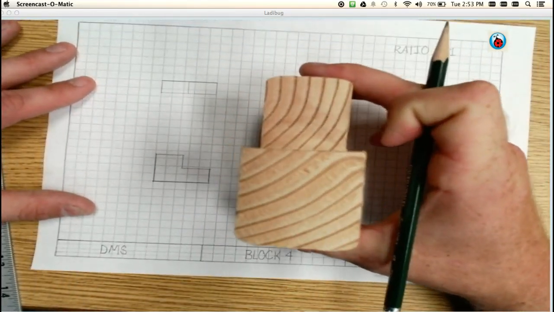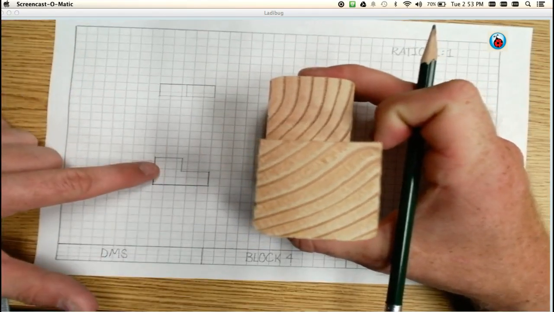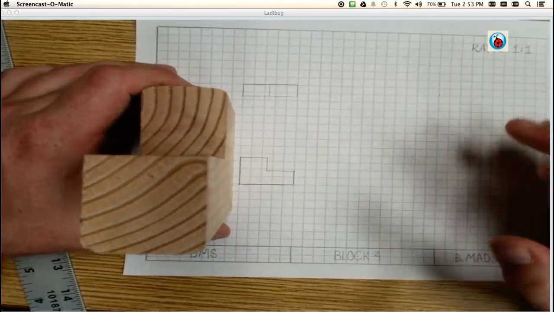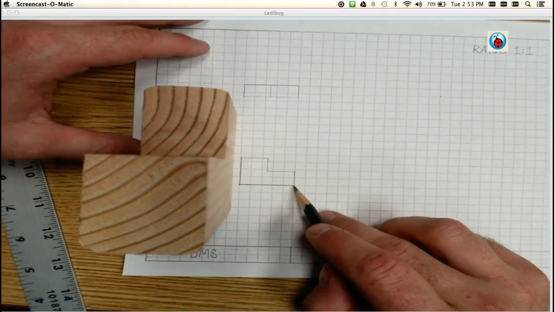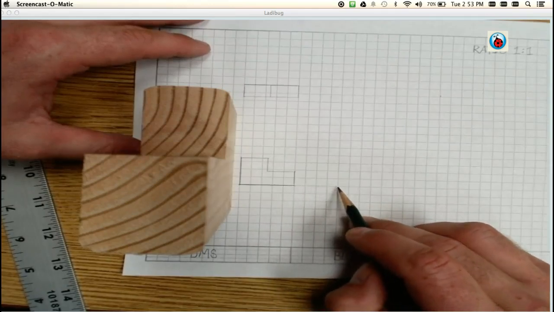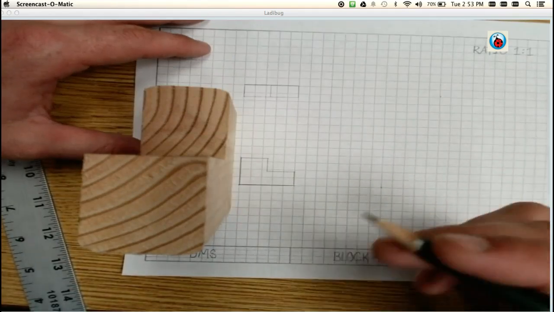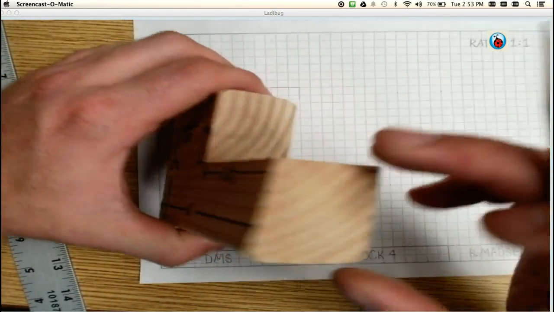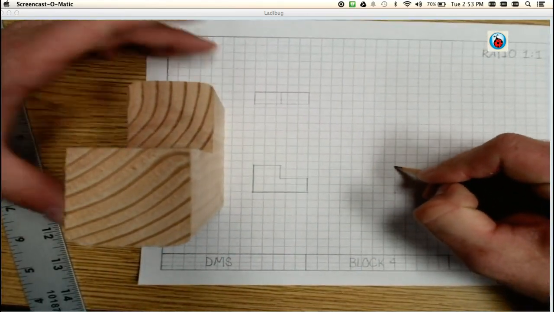And then side view, right side view. Side view and front view share common height. The height was 2.5. So first I need to find my spacing. From here it's going to be over 8. 1, 2, 3, 4, 5, 6, 7, 8. Height's 2.5. No, I'm sorry. Height's 3.5. Has to be the same as front view. 1, 2, 3.5.